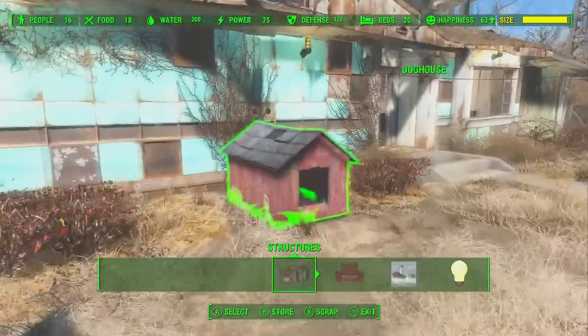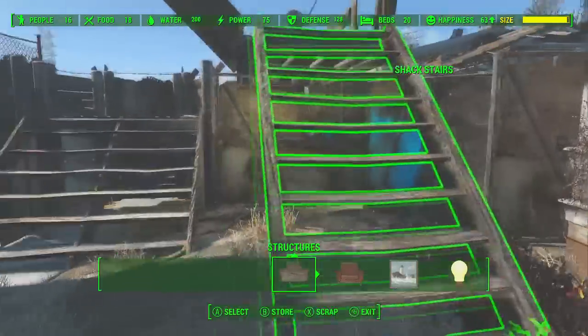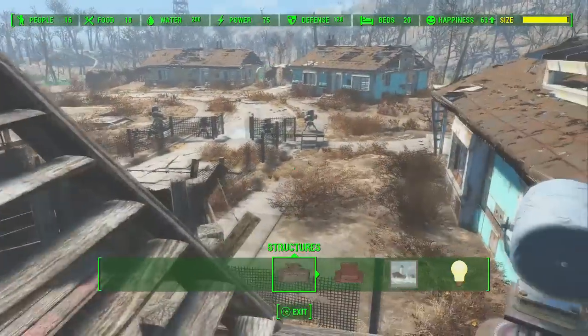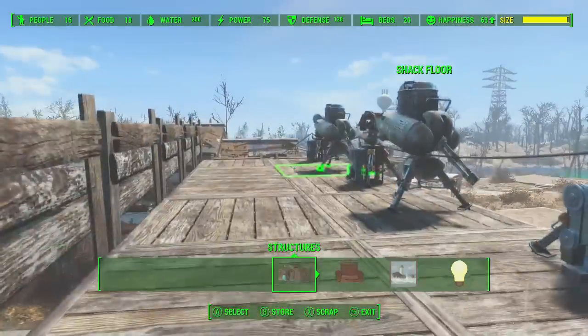Over here, we've got the Doghouse, though I don't know where Dogmeat went. I went and did a mission where I had the detective guy as my companion, and then I haven't really seen the dog since, but he kind of gets in my way, so I'm kind of cool with him not being around.